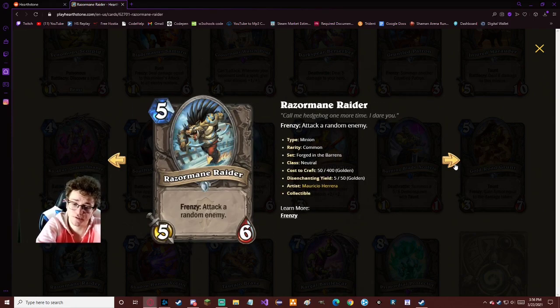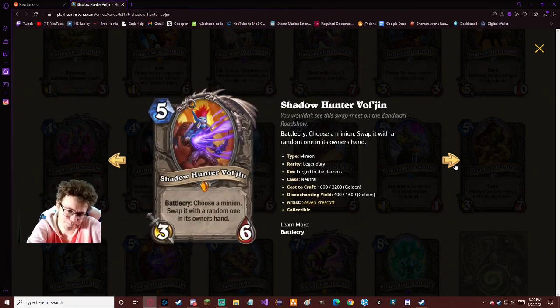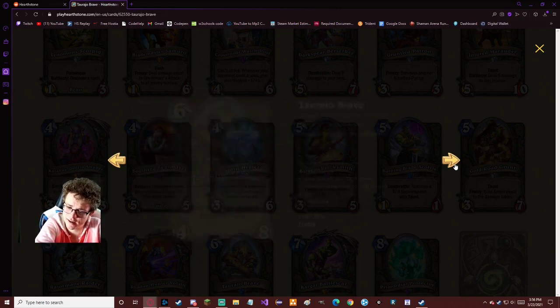Razormane Raider, frenzy: attack a random enemy. It seems okay, but actually, you can sort of give it rush if you can trigger the frenzy on immediate attack, but if it survives and then attacks a minion, then it gets a double attack, so it's sort of Windfury. It's okay. Shadowhunter Vol'jin, it's an anti-combo tool, but it doesn't look like combo will exactly exist yet.